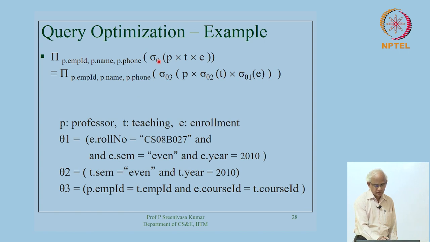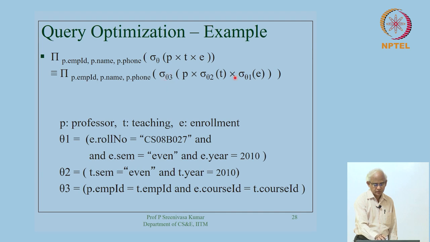Now what I have done here is that this theta that was there in the previous slide, I have regrouped the predicates. Luckily for us, it is all conjunctions. So I have grouped together all the conditions that are on the enrollment here, the conditions on the teaching relation here, T.semester equal to E1 and so on, and the remaining conditions are put in theta 3. So theta 1, theta 2, theta 3, I have broken down the same thing into this. Now if this is a conjunction, then I can apply the selections in any order. So I can now write this as theta 1 and theta 2 and theta 3.